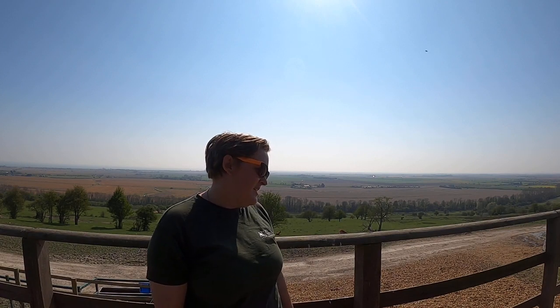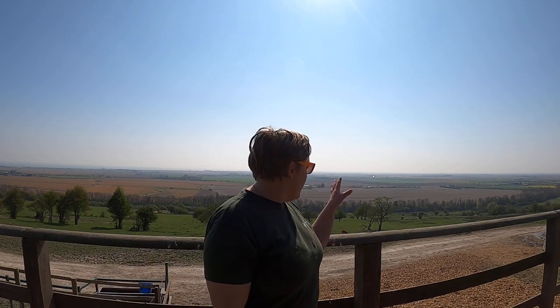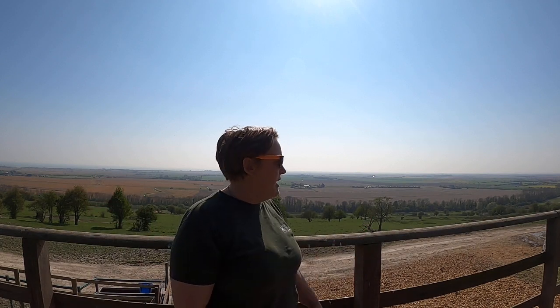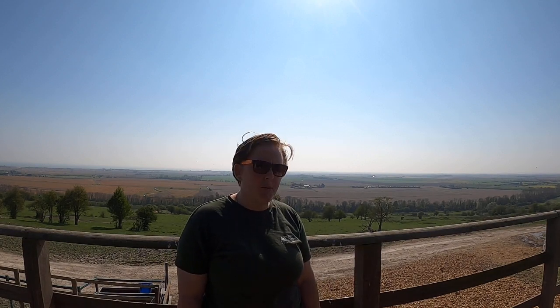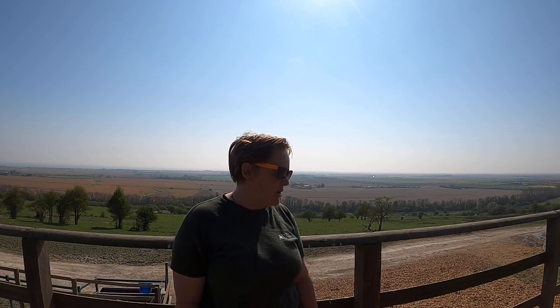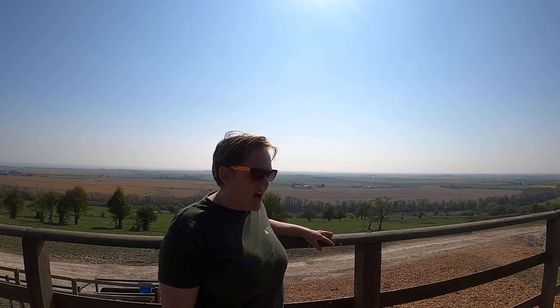Carmella would like to know if the animals are out here all year. Everything that's out here now is out here all year — the only animals that come off in the winter are the giraffes and the rhinos, just because it gets a bit too wet and soggy. But everything else stays out throughout the whole year. We have several sheds dotted around the place that they can go into if the weather gets really terrible.